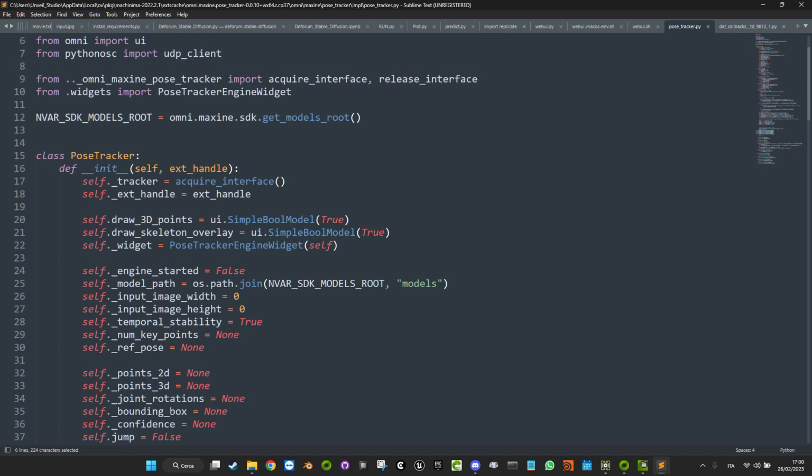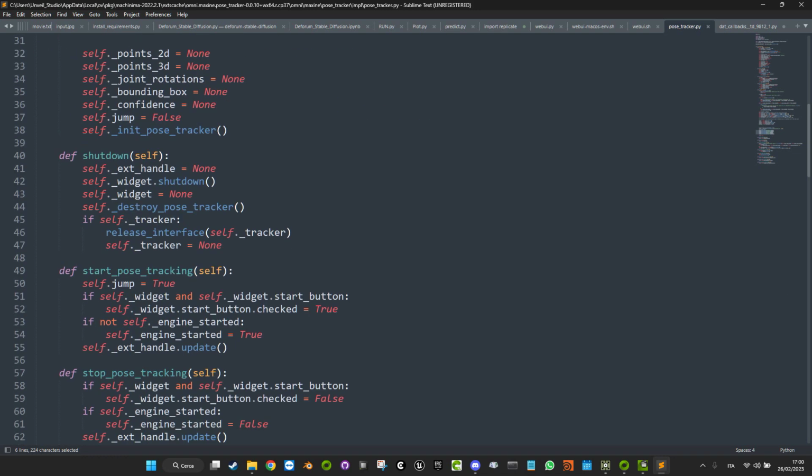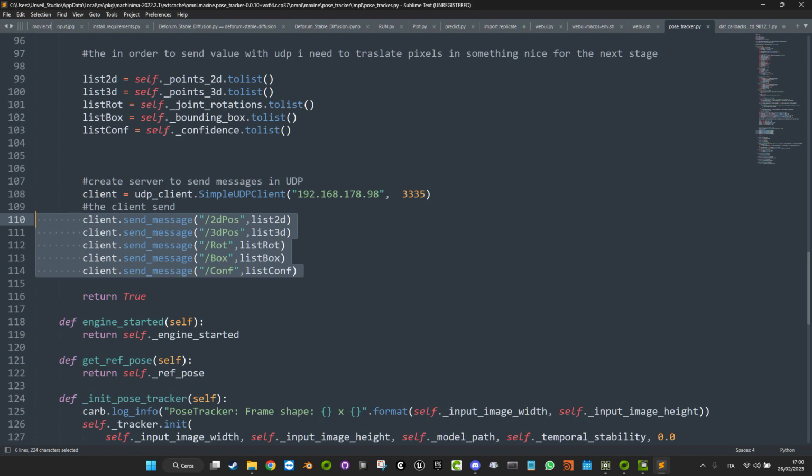We are kind of lucky because this class is somehow running every frame. Usually you have to do strange stuff, attach it in a flow, to have things happening every frame here in Omniverse. We are lucky, and this is running every frame. Okay, so now we create the client, and I create the messages for the client. Pretty nice.